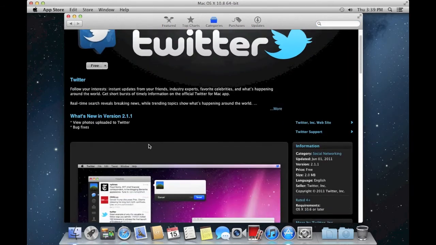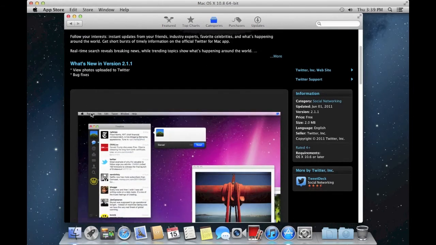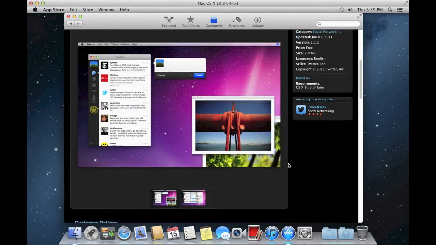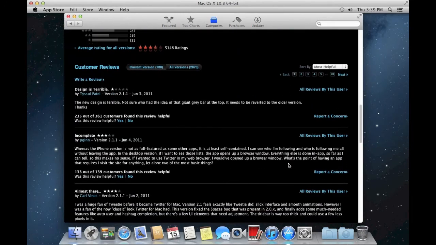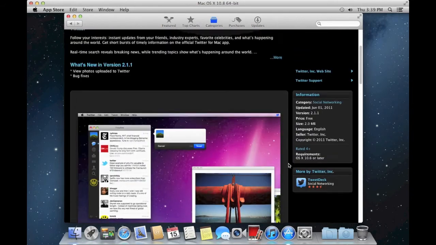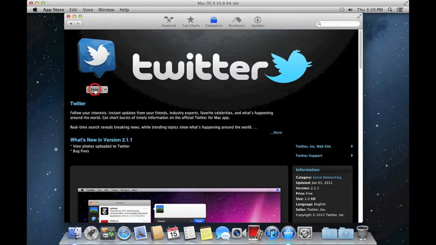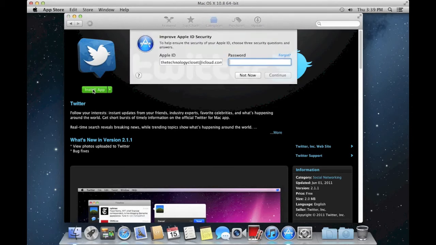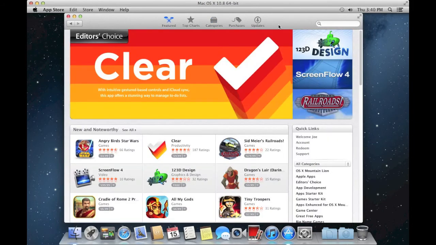Okay, it takes you to the page. It tells you a little bit about it, shows you screenshots, gives you links to support, customer ratings, and all of this. We're just going to go ahead and install it. To do so, you just click on free, and it turns into an install app icon. You just click that, and you'll see it actually install here in a moment. It's going to ask for my password. And once it authenticates, it will install the application. So now it's installed.